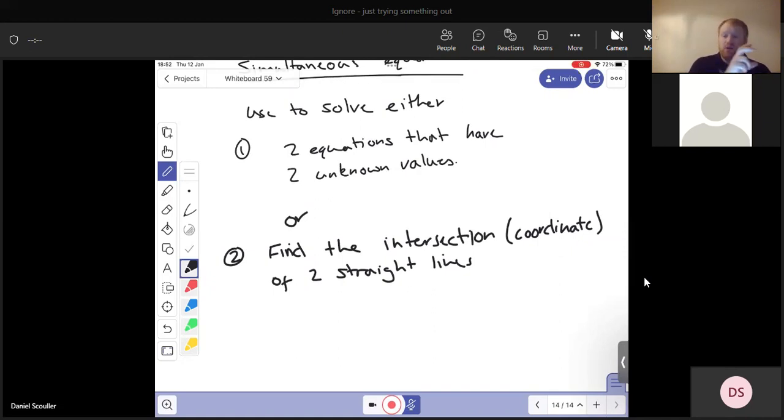So it goes back to the stuff we were doing on straight lines, when we were looking at the straight line equation, y equals mx plus c. So y equals the gradient times x plus where it cuts the y-intercept. So we'll have two of those types of equations set out in those forms. Or you'll get shown a graph and you'll need to calculate what the straight line equation is and then work out the unknowns or work out where the intersection is. It's potentially worth quite a lot of marks, that question.